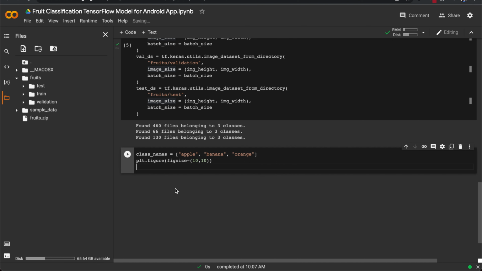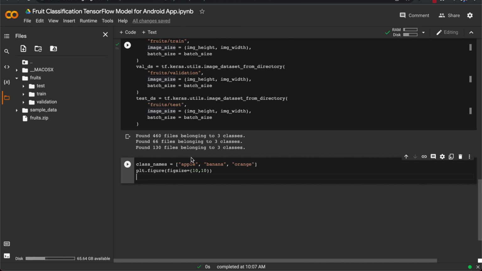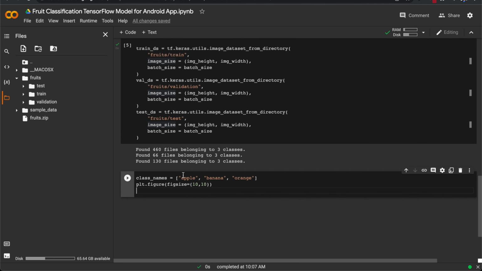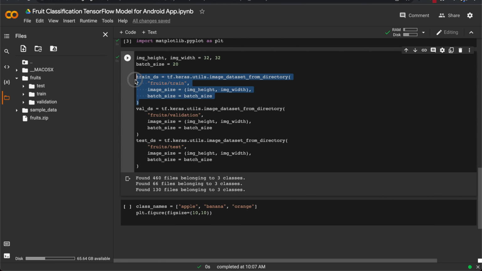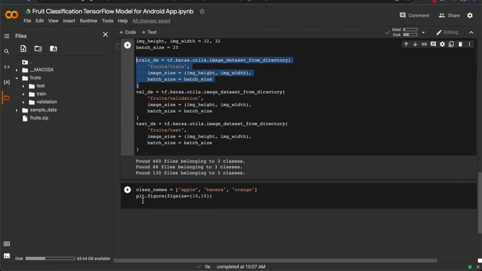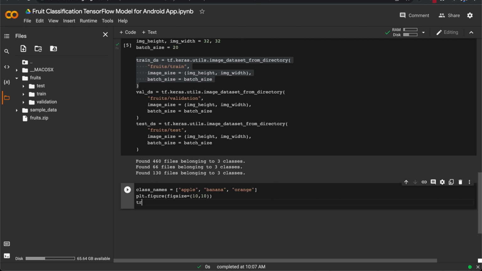Now we're going to iterate over some images. In order to actually get a batch of images from our training data set, and remember our batch size is 20, in order to get a batch of 20 images, what we're going to do is say train_ds.take(1).